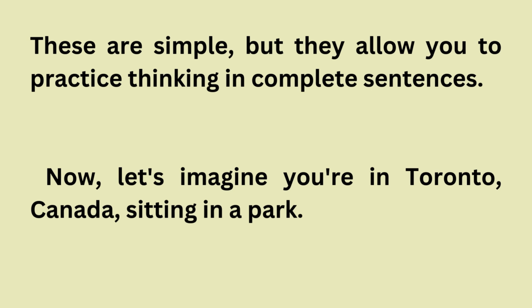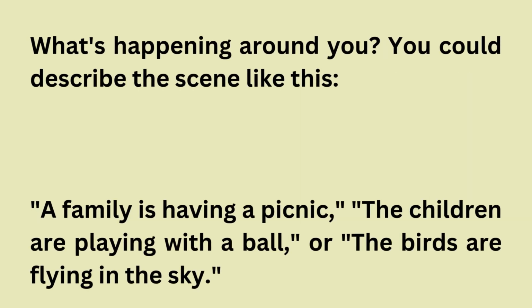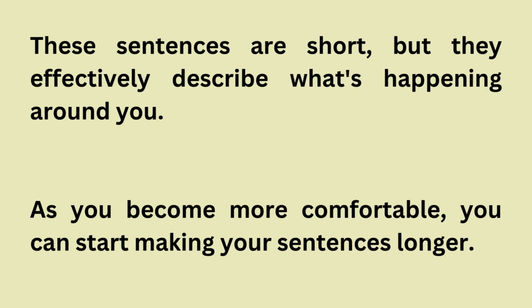Now, let's imagine you're in Toronto, Canada, sitting in a park. What's happening around you? You could describe the scene like this: "A family is having a picnic. The children are playing with a ball," or "The birds are flying in the sky." These sentences are short, but they effectively describe what's happening around you.